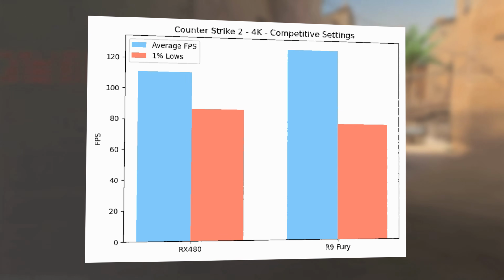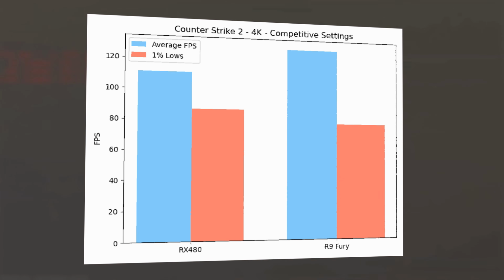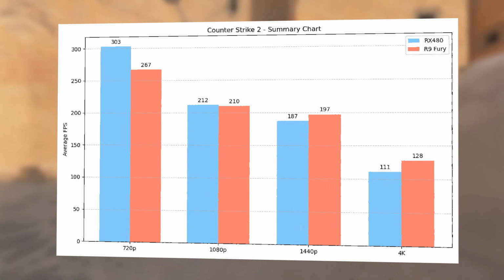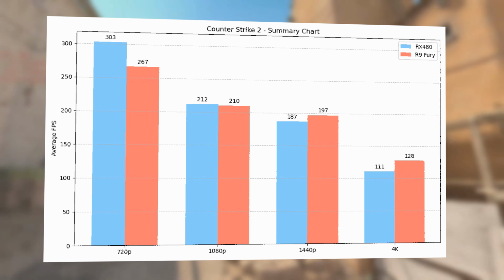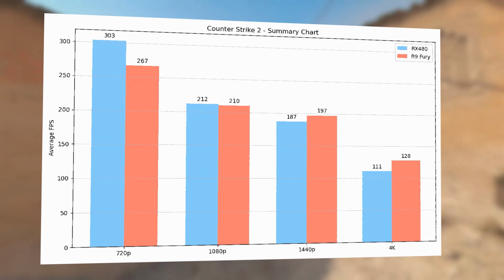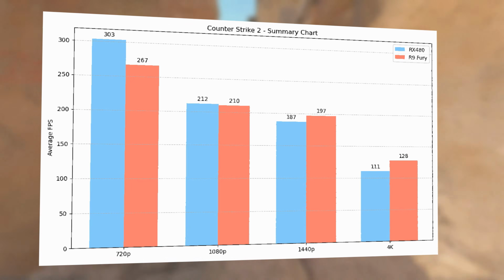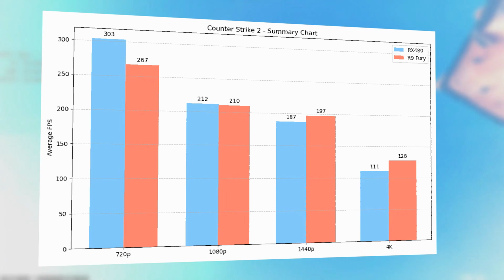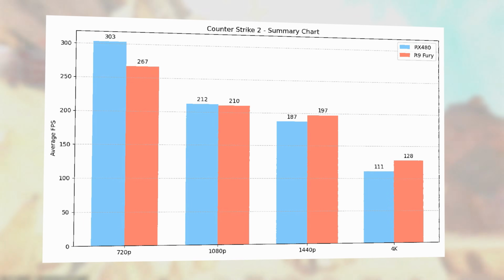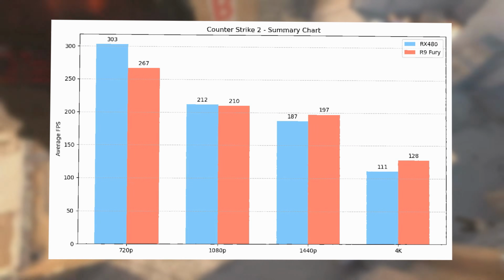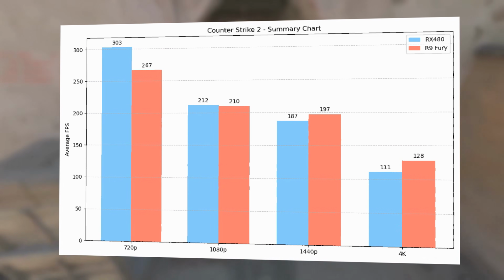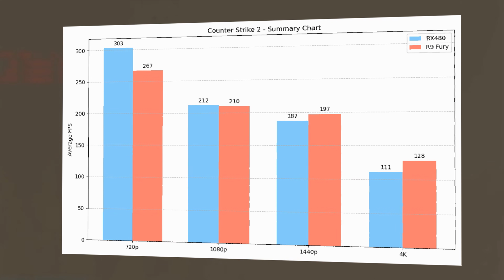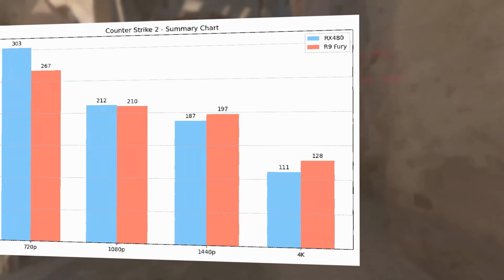Both are still very playable, and they do actually keep in line with each other. We're usually talking about 20 FPS difference maximum between both cards, and very similar frame times, with sometimes the RX 480 being a little bit better, but the R9 Fury also being better at other resolutions. It's one of those weird ones to test, but Counter-Strike 2 is about equal on the both. Really, the R9 Fury takes the win in terms of actual resolution advantage, but if you're playing at 1080p or 1440p, you're not going to see much of a difference.